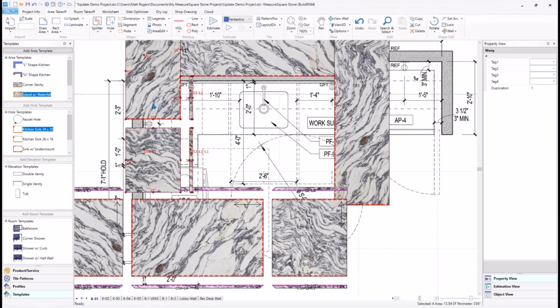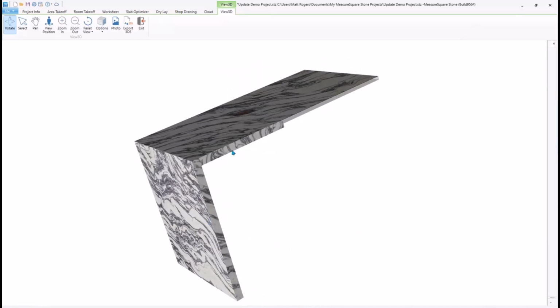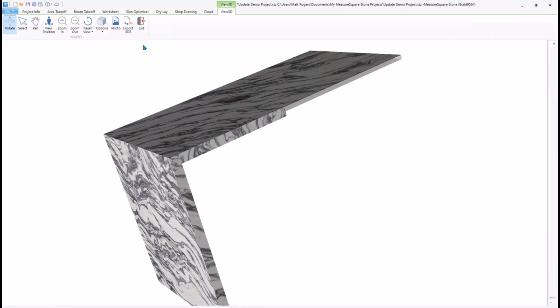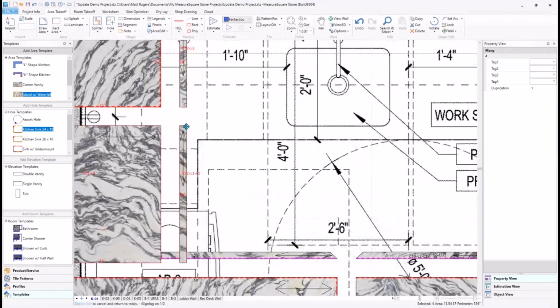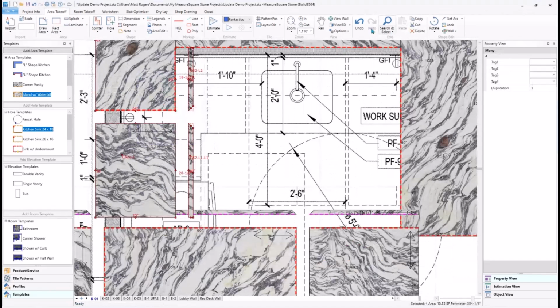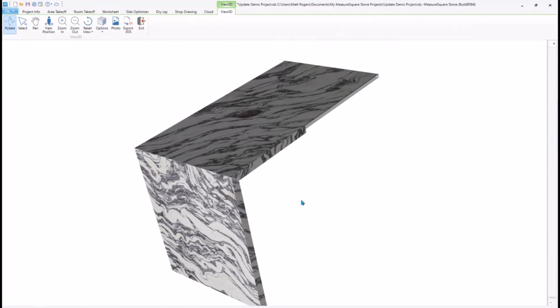And I'm going to select these pieces so that we can take a look at them in 3D here. We can see exactly what that's going to do, where it's going to add the laminate for both of these pieces. Now, right now, both of these pieces are intersecting. Let me jump back here real quick. We can actually come back and adjust these pieces. So I'm going to pull this back to my 45 right there. And the same thing here. What that's going to do is now we can take another look and see the mitered edge for these laminate return pieces.